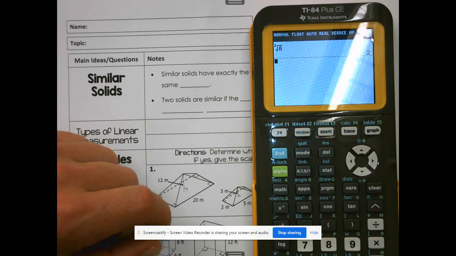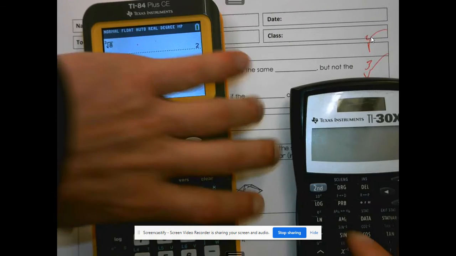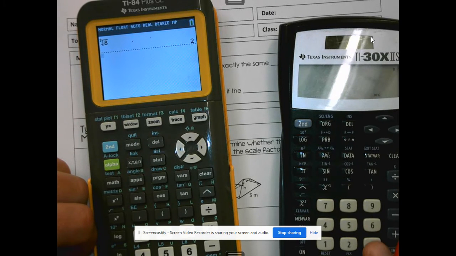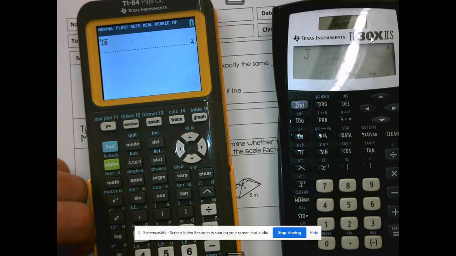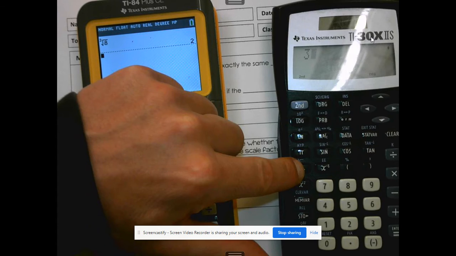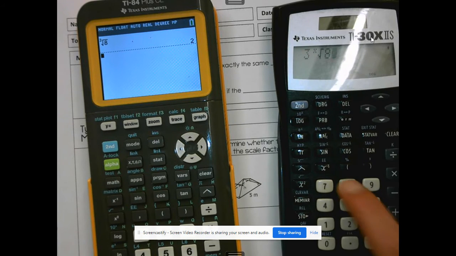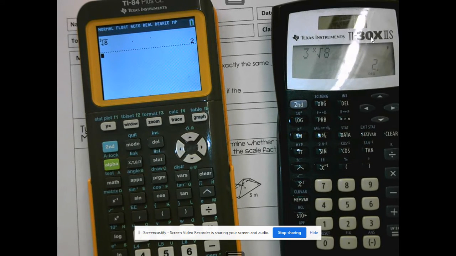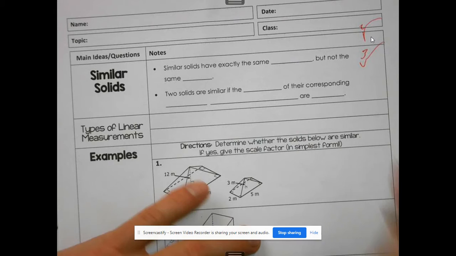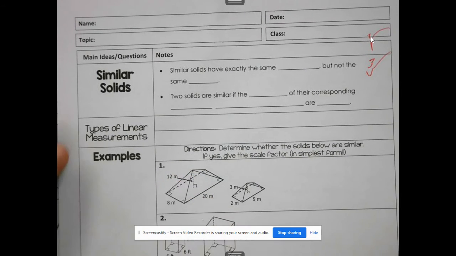Okay. If you have a little guy like this, we do the same thing. You just gotta type the 3 first for the cube. So type 3, and then you gotta hit second, this button right here. So second, the up caret, that's your cube root. Then cube root of 8, once again, it comes out to be 2. Okay, so both calculators do it. You just gotta know where the buttons are at. So when I reference the word cube root, this is what I'm doing, okay?